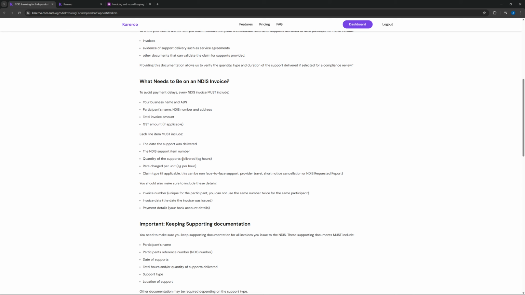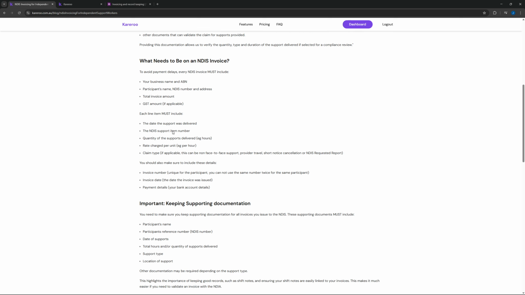So what do we need on our NDIS invoice? To avoid delays, you must include your business name and ABN, the participant's name, NDIS number, and address, and then the total and the GST amount. Obviously, most things are GST exclusive or GST free, but if you do have something that comes under GST, make sure to include that amount.